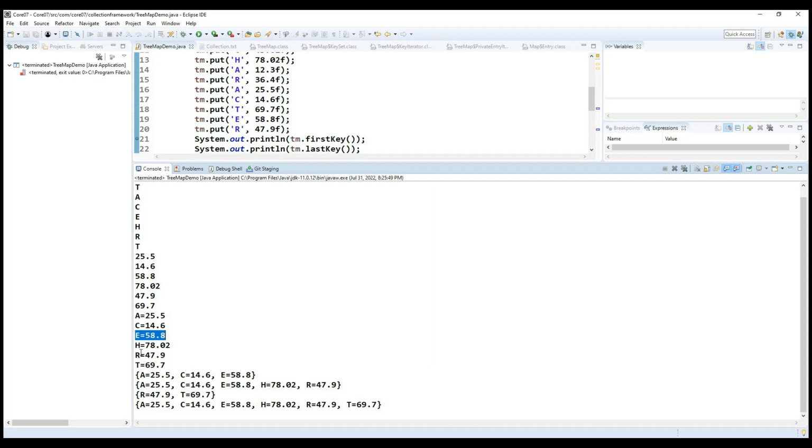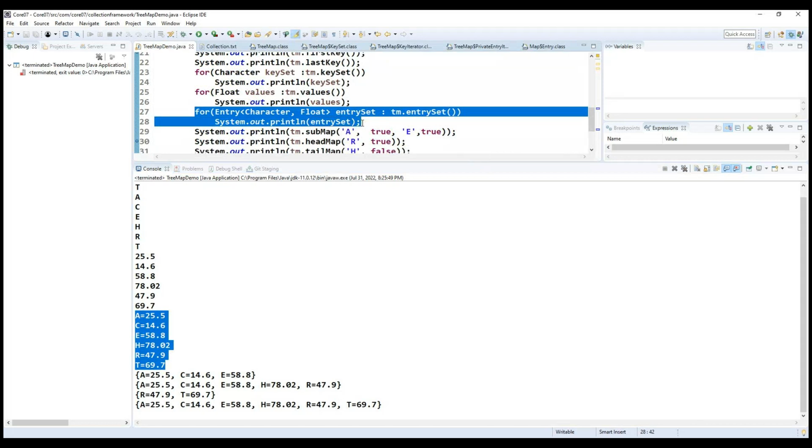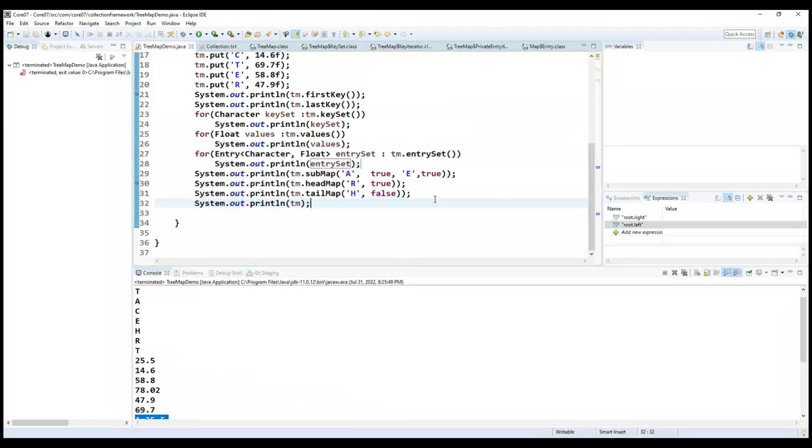Key and value, get independent. But where are we getting this information from? We are getting this information from this particular loop, whatever loop we are repeating here. Okay, these are the three important things we need to understand regarding this tree map. So this is the first method, key set, values, and entry set.